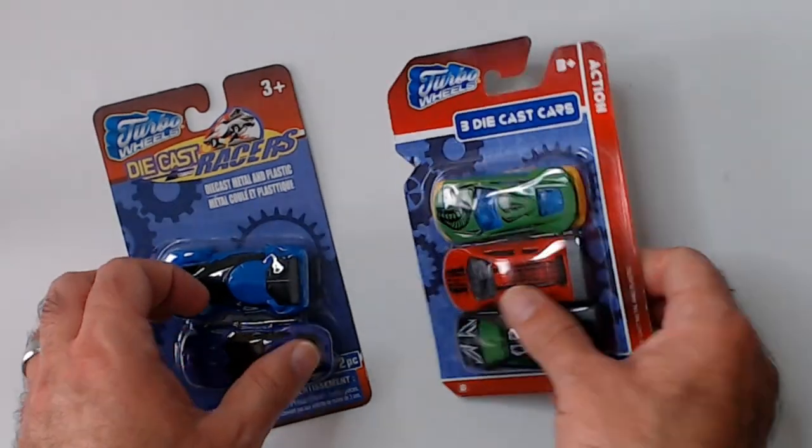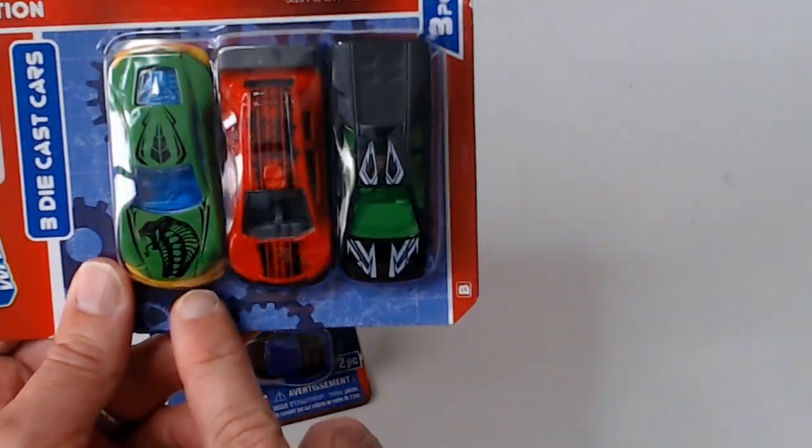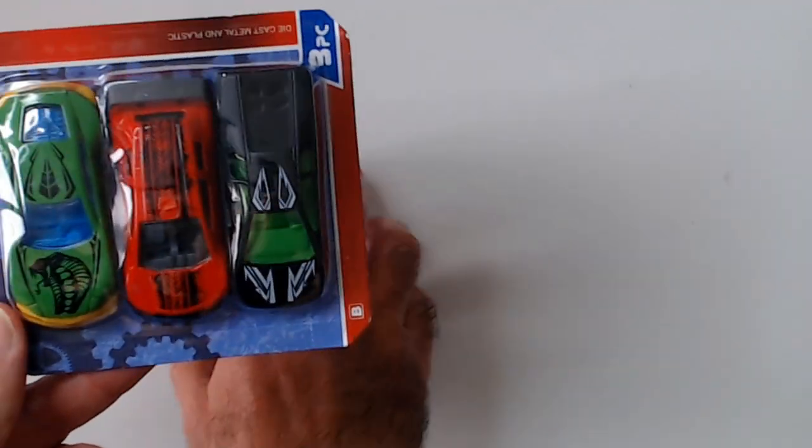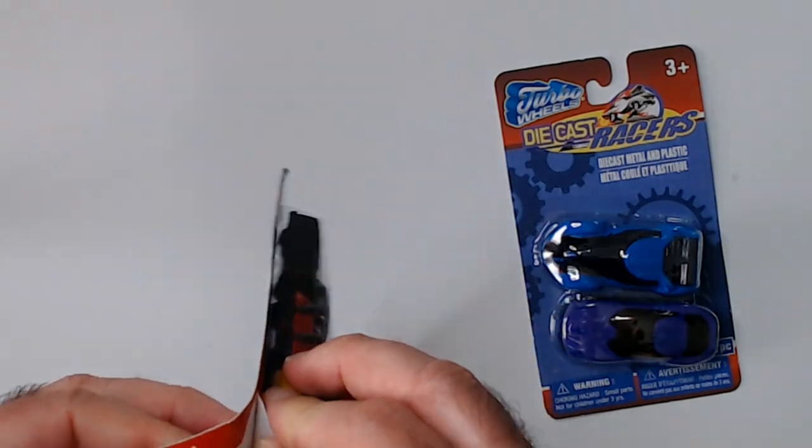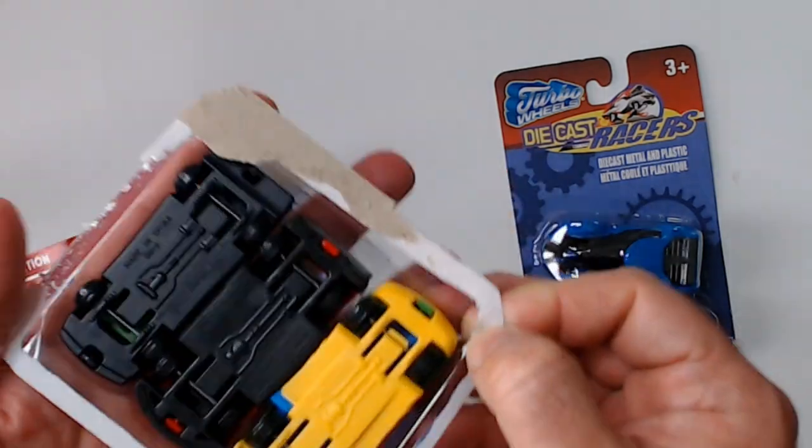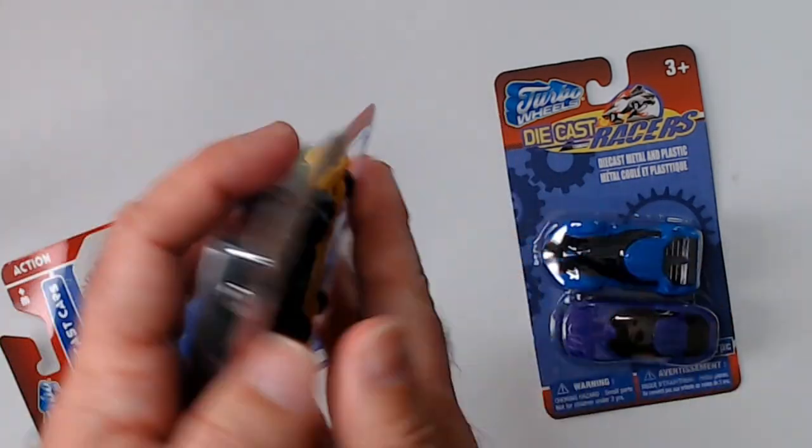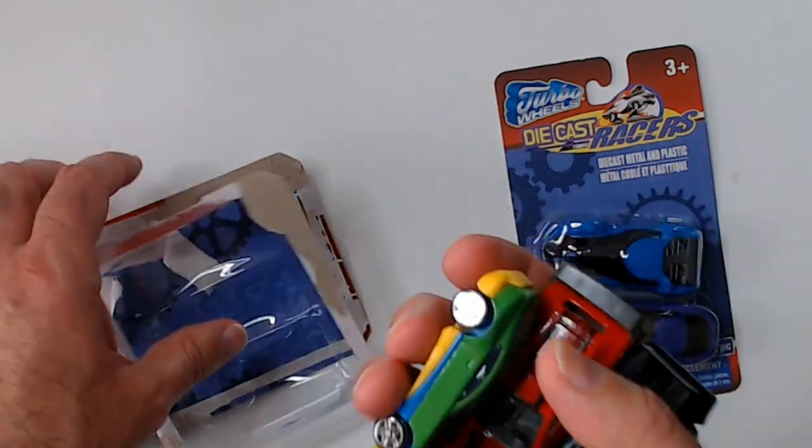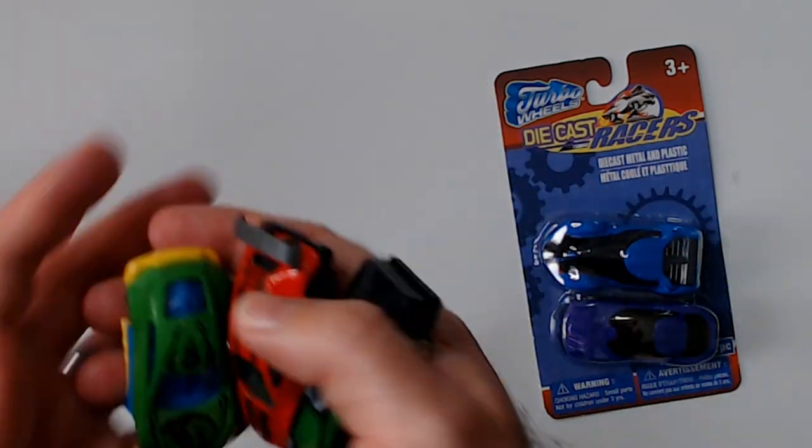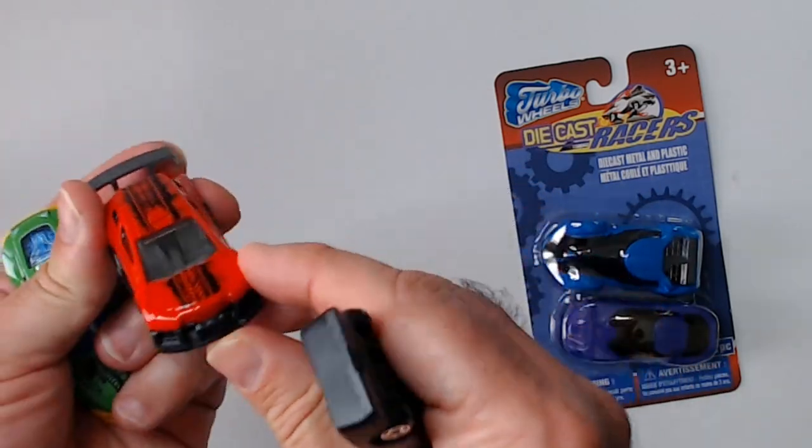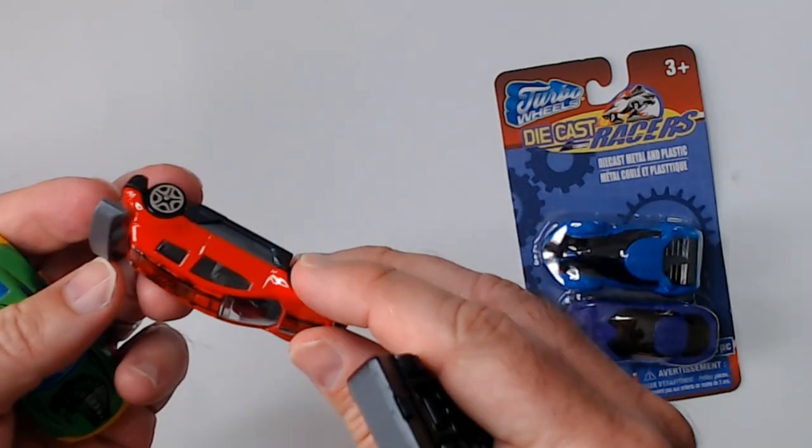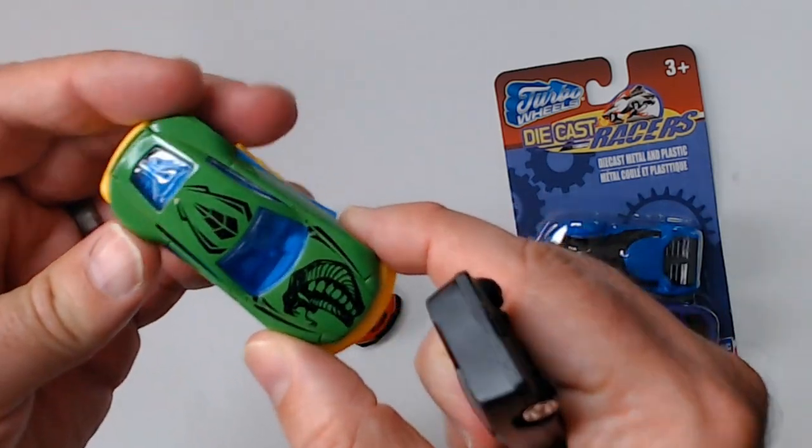All right, here we have the two. Starting with the originals, we got this Cobra, a red and black, a black and white car here. Very plasticky bottoms, super light, so very flimsy. Not bad looking though. I mean it's cool they put a paint job on here.